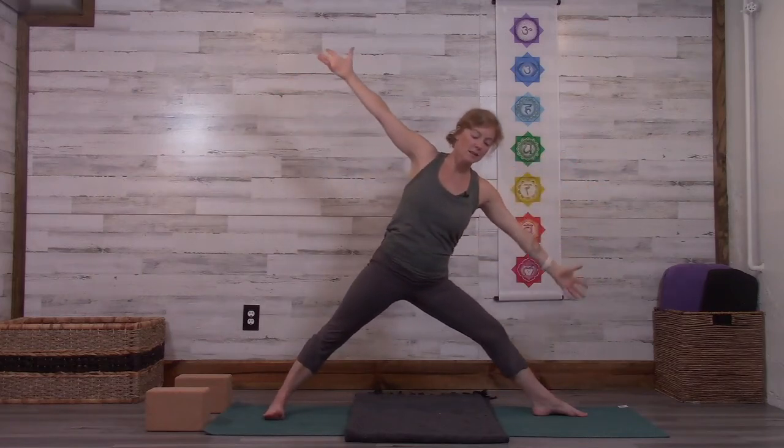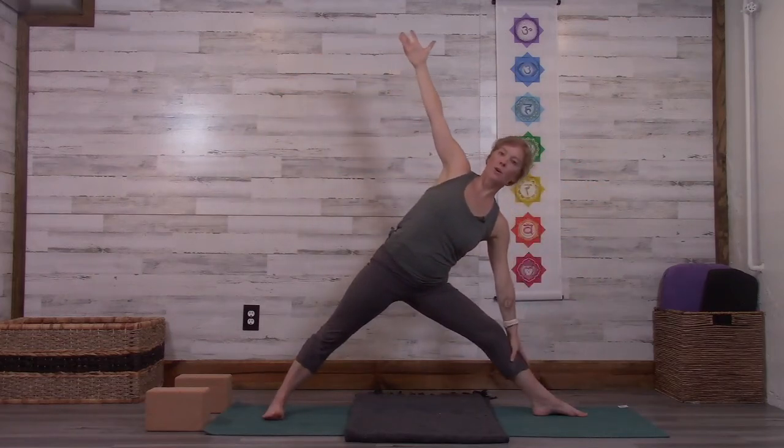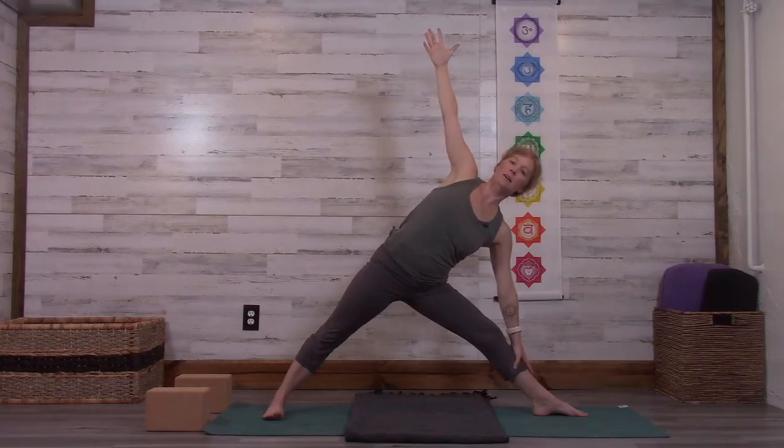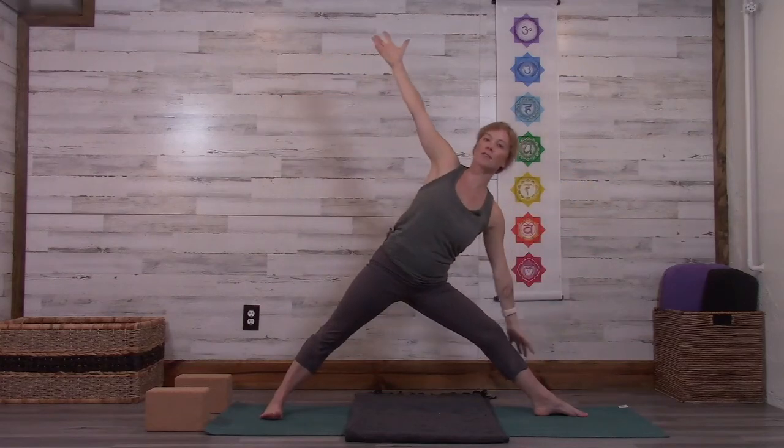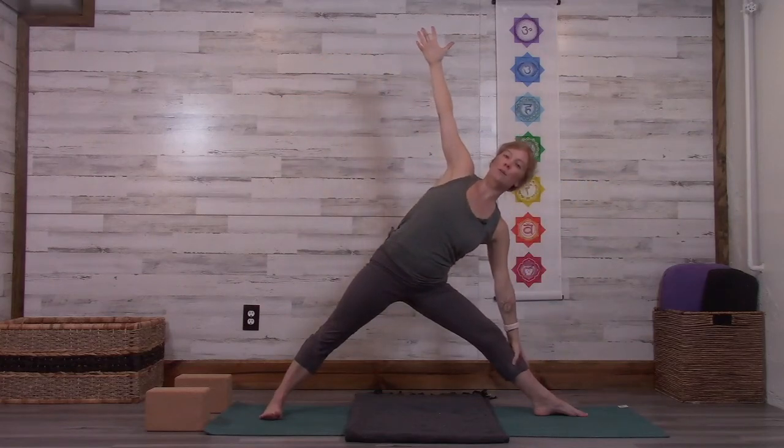The nice wide feet to help you feel stable and grounded. As you're exhaling, start to press into your feet, straighten your left knee, open across the heart space, and then one more time, that same flow. Breathe in, warrior two. And then as you're exhaling, press into your feet, straighten your front left knee, reach up through your right arm. Pause there for just a moment.